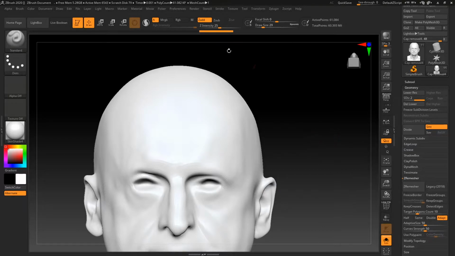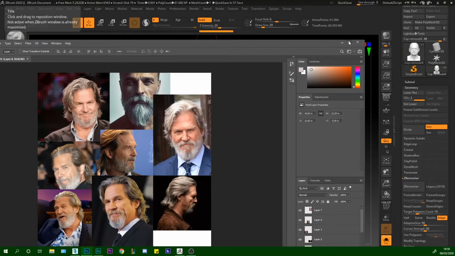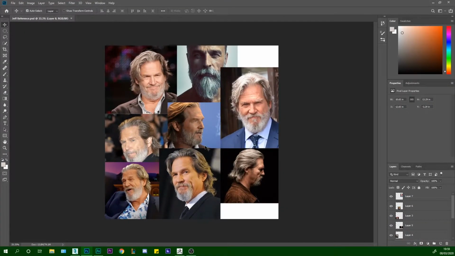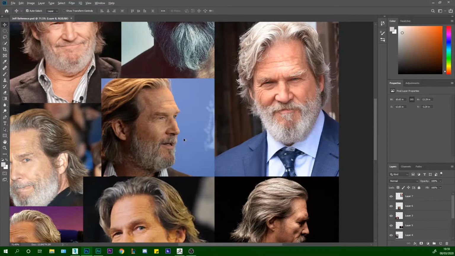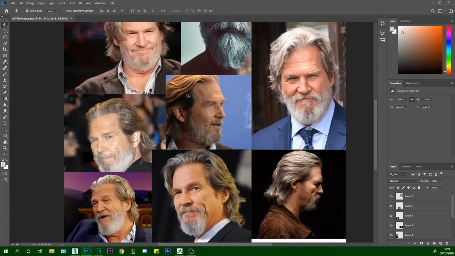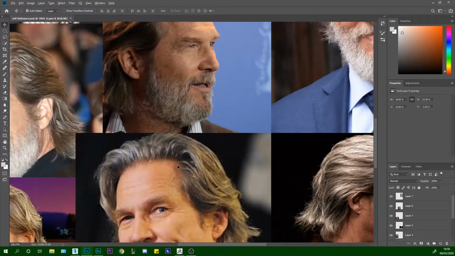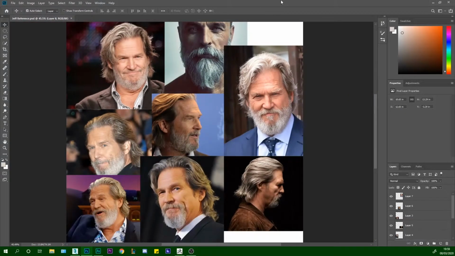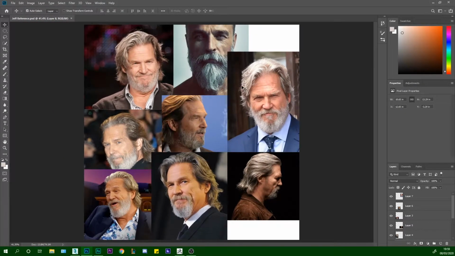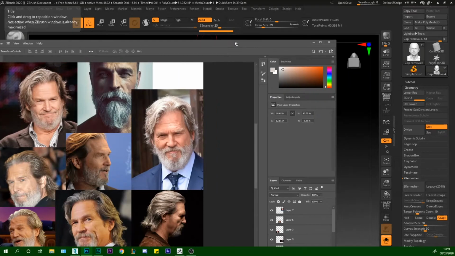And what we're basically going to be doing is, let me just move this reference over to this screen. We're going to be using Jeff Bridges, if you know him, as our hair. So our hairline isn't the exact same as his, so if you just want to take a screenshot or anything, feel free to do that now. But I'm going to have it off to the other side, so it's out of the way.